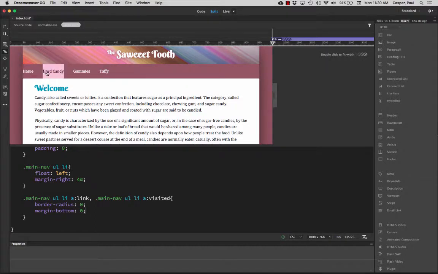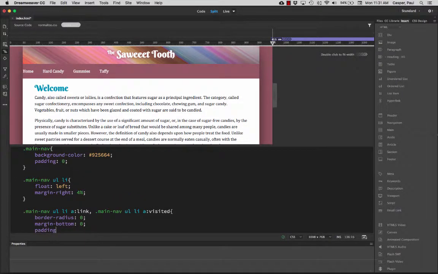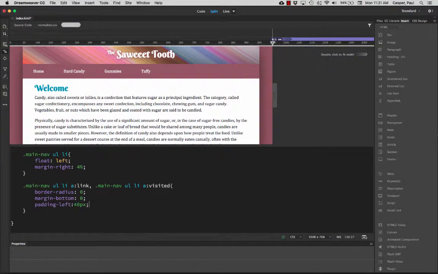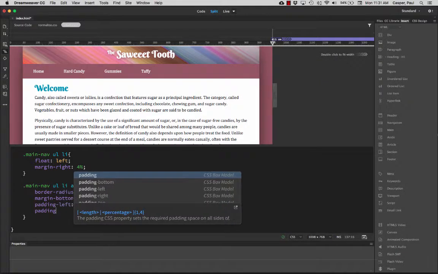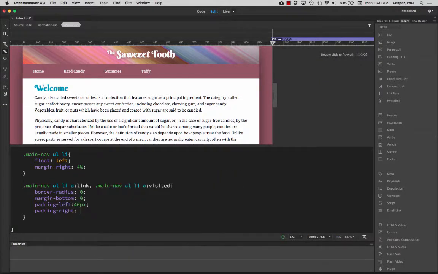And I could do some padding on the left and right to kind of space these out a little bit. So it's kind of a little tight here. Again, your design, you decide. Padding left. Let's go 40px just for fun. A little offset now, so let's also maybe do a padding right, 40px.